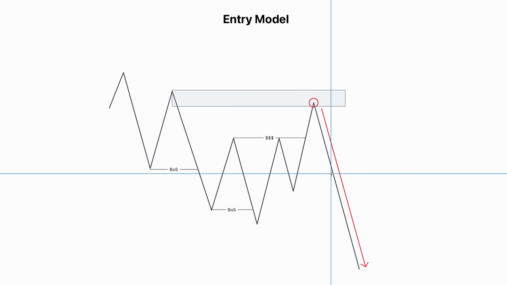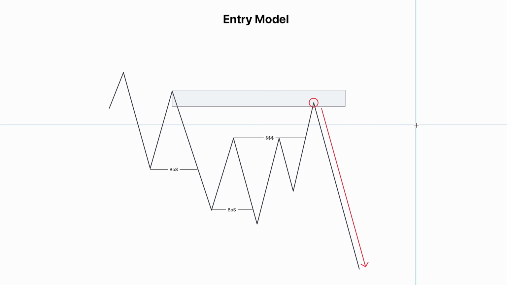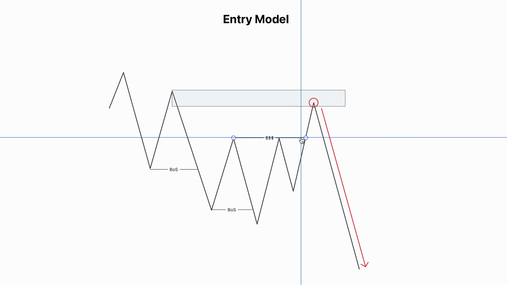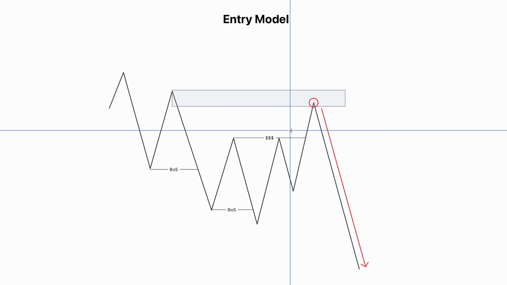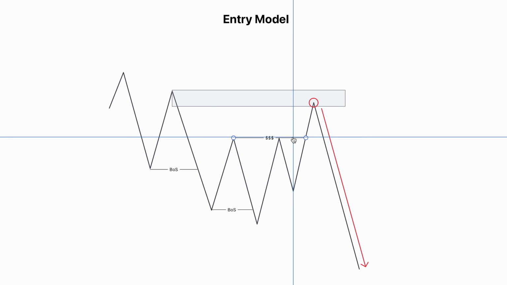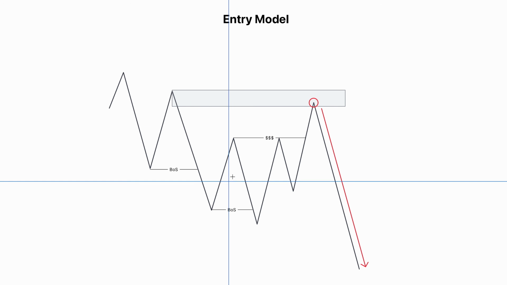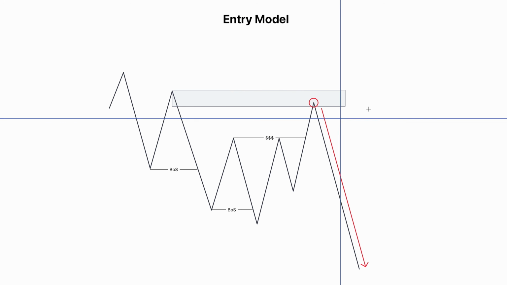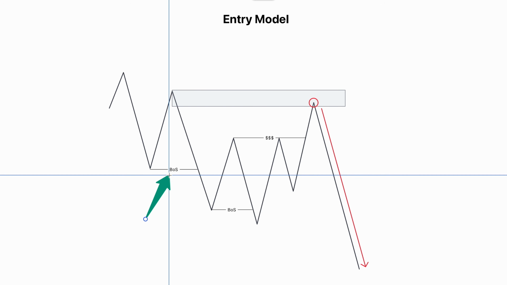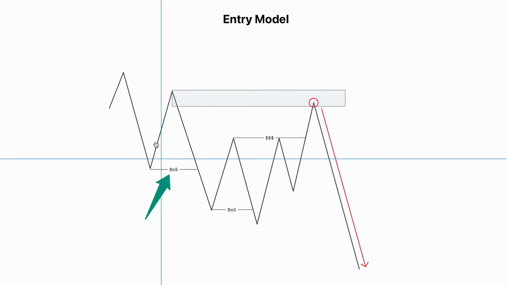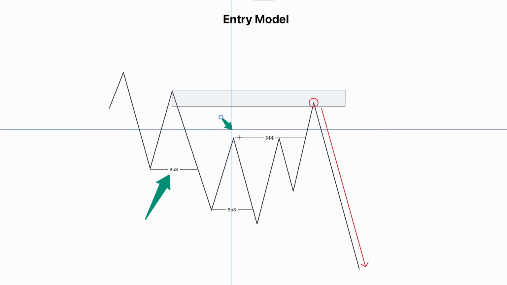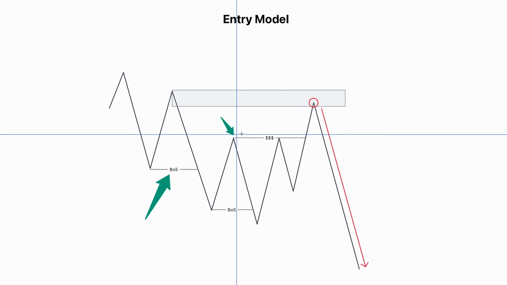We then want to identify points of liquidity in the form of those equal highs, as we just discussed. So where we saw the resistance level, we know there's stop losses and buy stops above this level. That's what we want to identify. Now, sometimes this is going to formulate inside of a bearish movement. And when you see this, this becomes a very high probability setup. So we are looking for a market that is bearish, forming a notable trend of lower lows and lower highs. Then we want to identify that liquidity in the form of equal highs or a resistance.